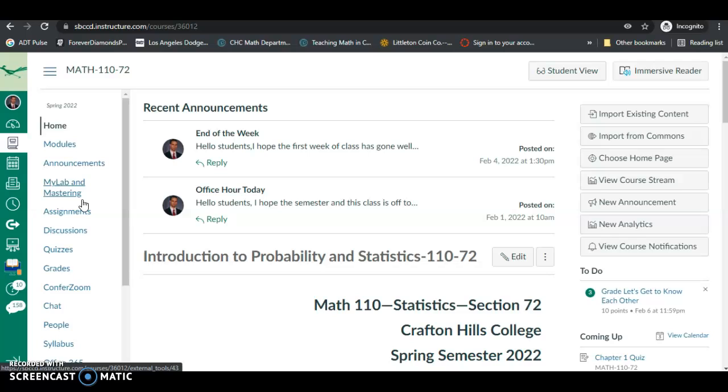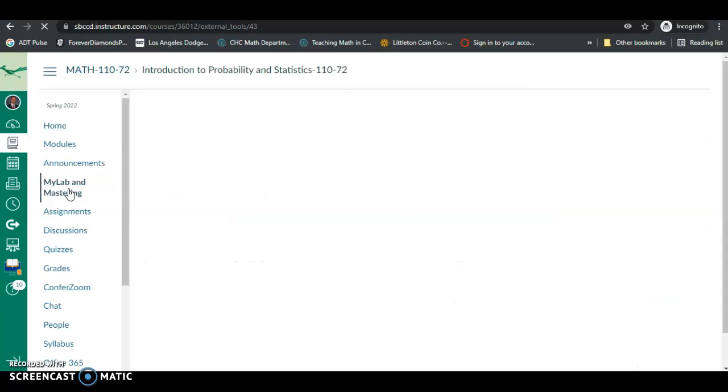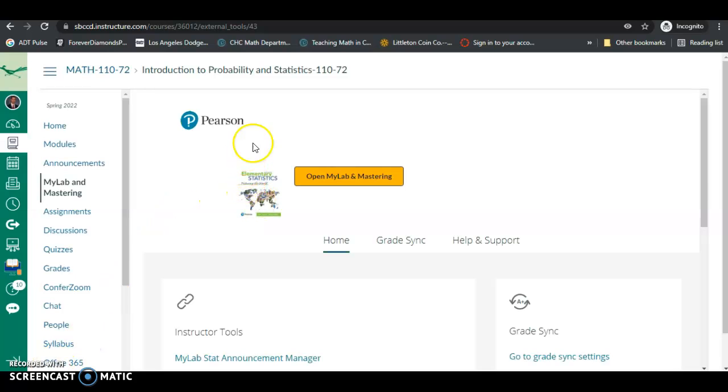Once you've done that, go ahead and click on MyLab and Mastering. On the right-hand side of the window, you will see the Pearson logo, the front cover of the textbook, and a button that says Open MyLab and Mastering. Go ahead and click on that button.